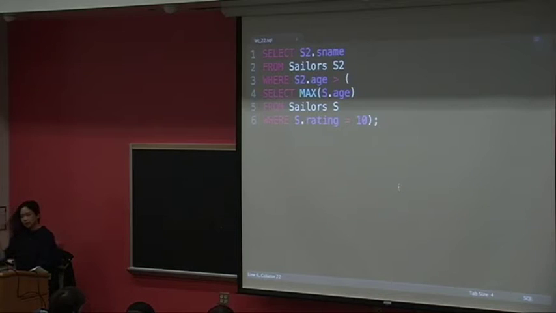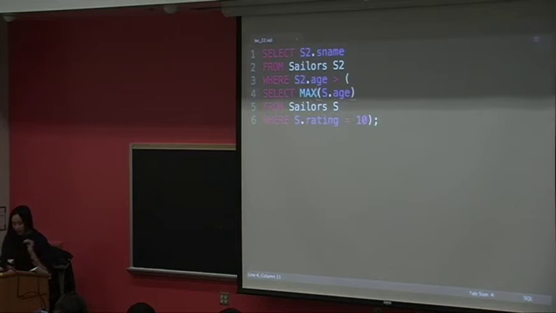Okay? No problem with this? So earlier it was mentioned we can use greater than all. So how will we change this when you think we can just directly use greater than all? When we compare all, it means we compare all of the tuples in the subquery. So we actually don't need to take the maximum. Correct? So this is approach 2.